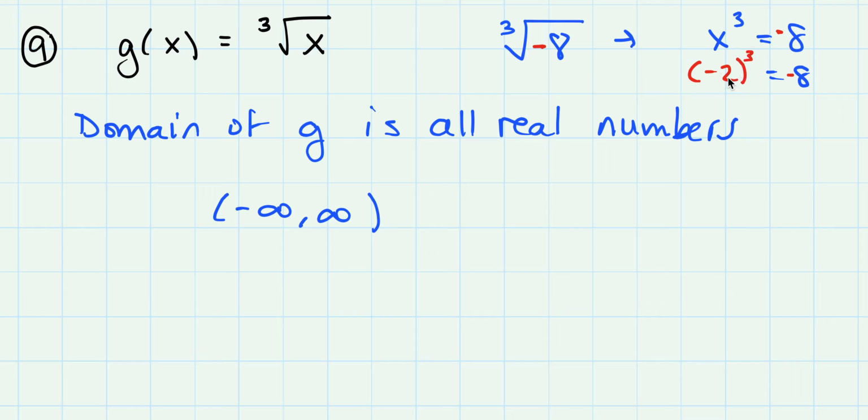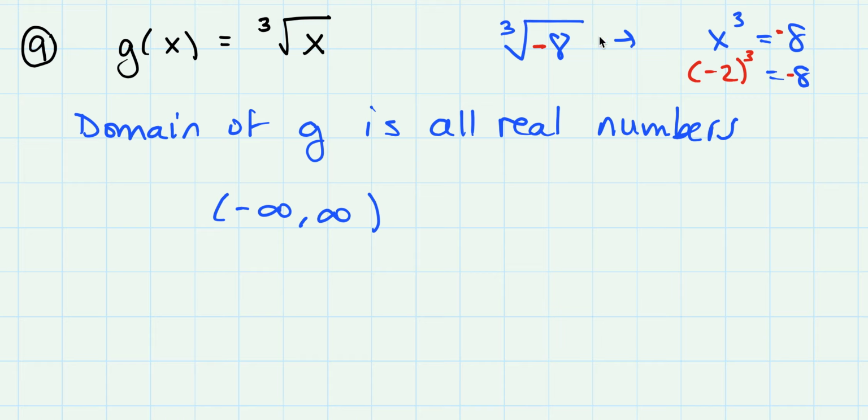Because a negative times a negative is positive, and then if we multiply it by a negative again, we get a negative. So you can put negative numbers in when this is an odd number. So if it was like a 5 here, or a 7, or a 9, you can put a negative in there. And it's the same principle here.